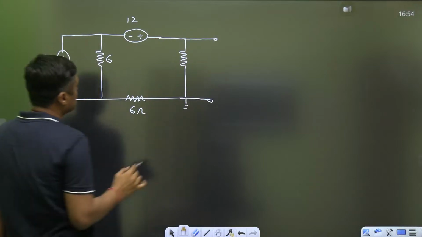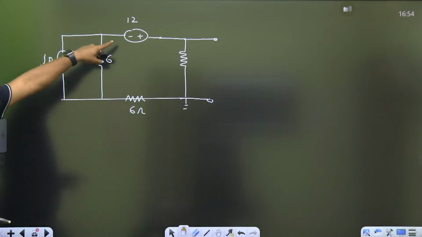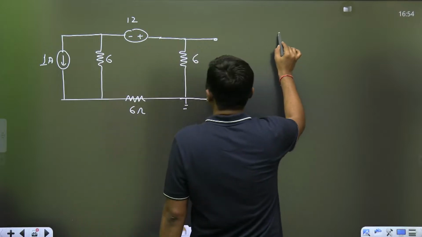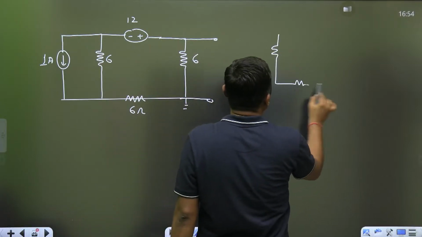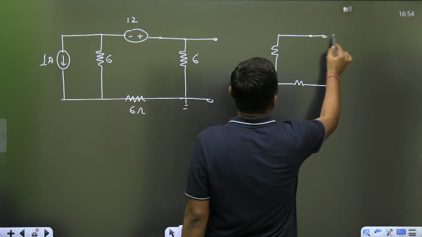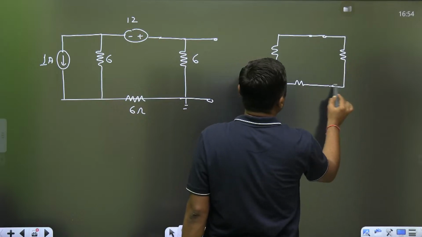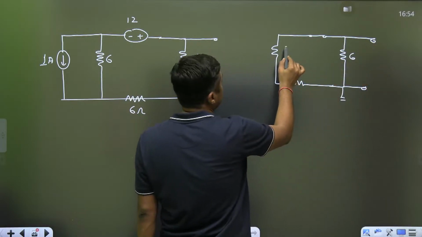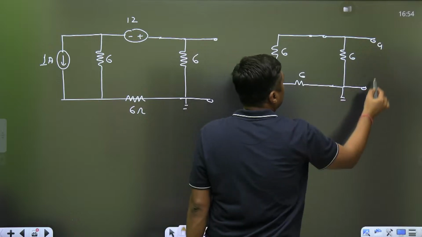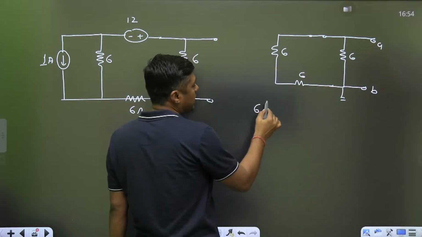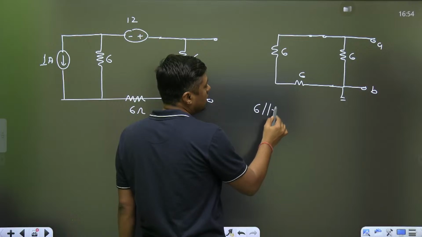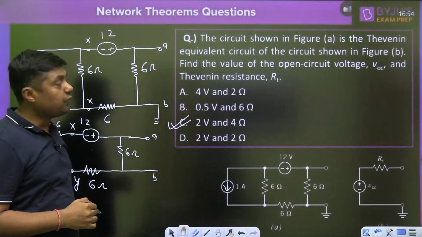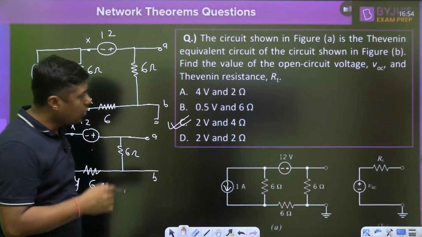Ground. First, the current source will act as open circuit, the voltage source will act as short circuit. So first find the resistance here. This will act as short circuit, the current source will act as open circuit. 6, 6, 6, A, B. So 6 plus 6, 12. 6 parallel with 12, already we have solved, and you will get the answer 4 ohm. Right? Now, which answer has the 4 ohm? Only in one option we have the 4 ohm.